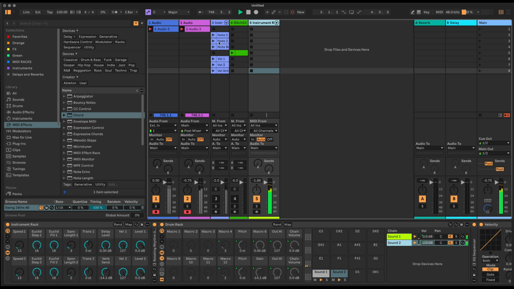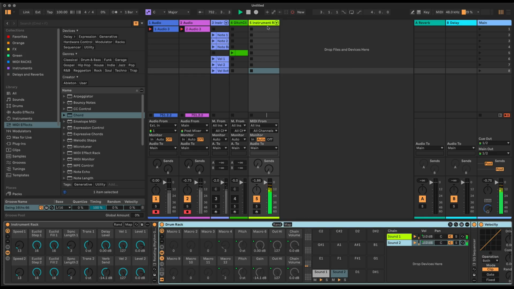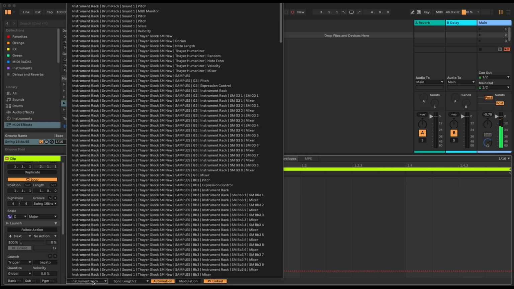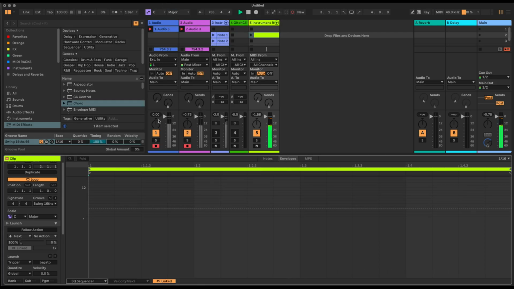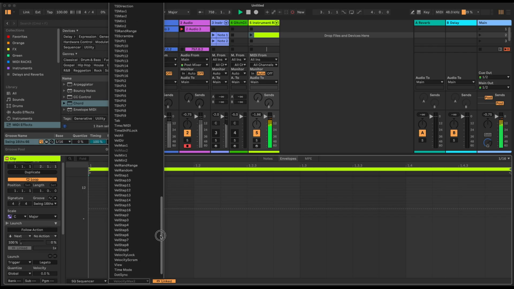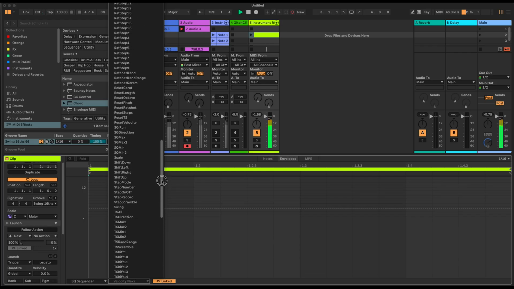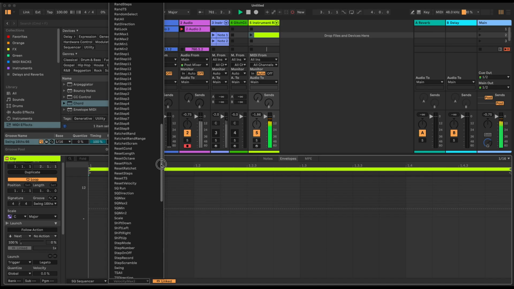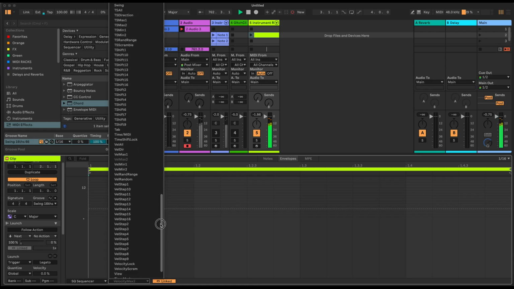Now, let's look at how to set up these randomizing MIDI dummy clips that I set up here. The way we're going to do that is, we're going to make a dummy clip. Here, I'm going to go to envelopes, and I'm going to select instrument rack, sound 1, SQ sequencer, and I'm going to find in here random pitch is what I'm looking for. Maybe it's called something else. Random length, pitch scramble.